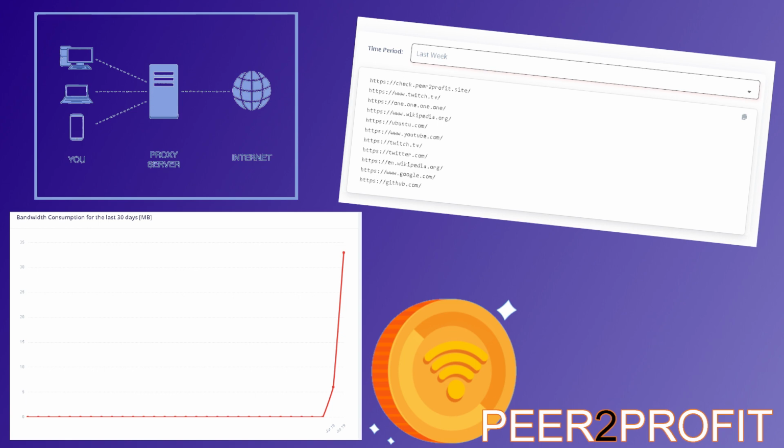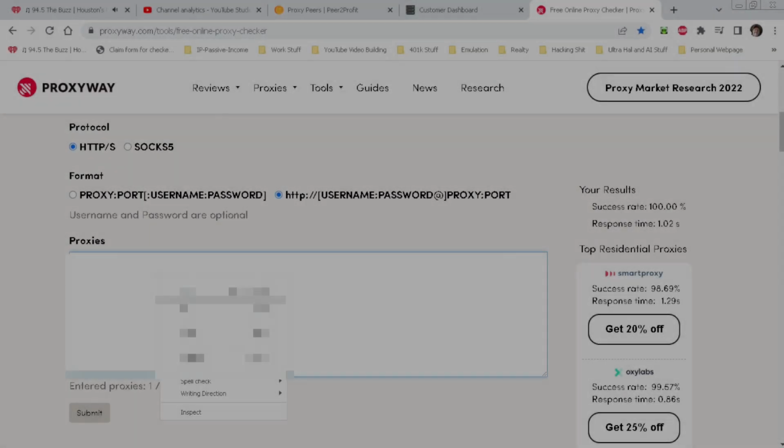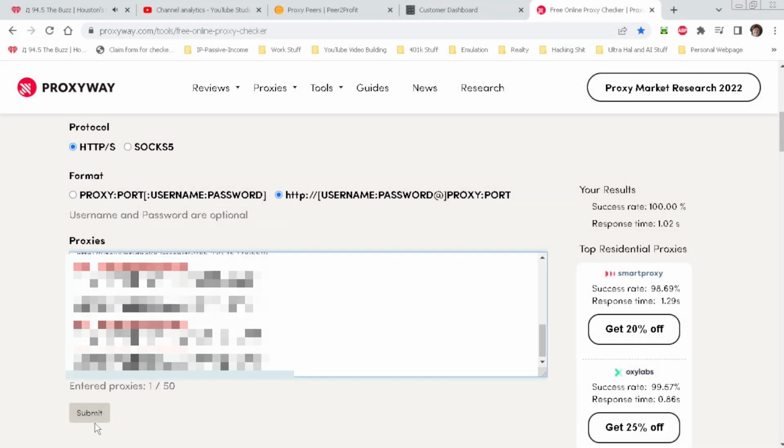The new proxy server also shows what domains have hit our proxy, and that's kind of cool. But I've got to say WebShare has a way better dashboard. I'd also like to share an online tool I've found helpful called Proxy Checker. I'll share a link in the description. It's a simple tool that lets you check if your proxy is working or not.